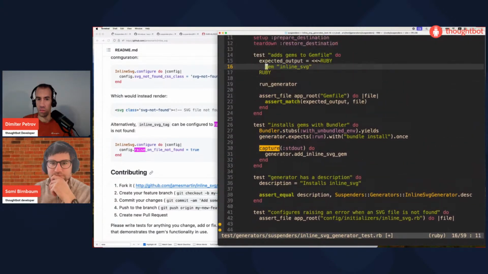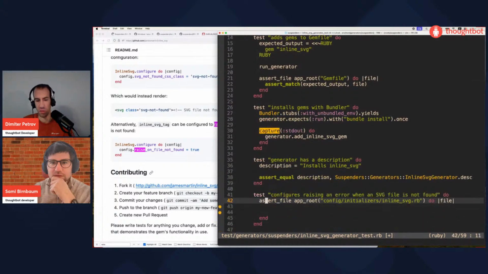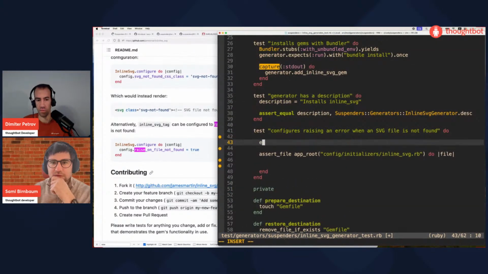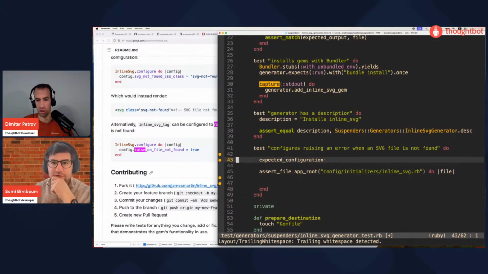We had an assert match. Oh, there's this expected output. It's not expected output, but let's call it expected configuration, maybe. Yeah. And it's using this squiggly.